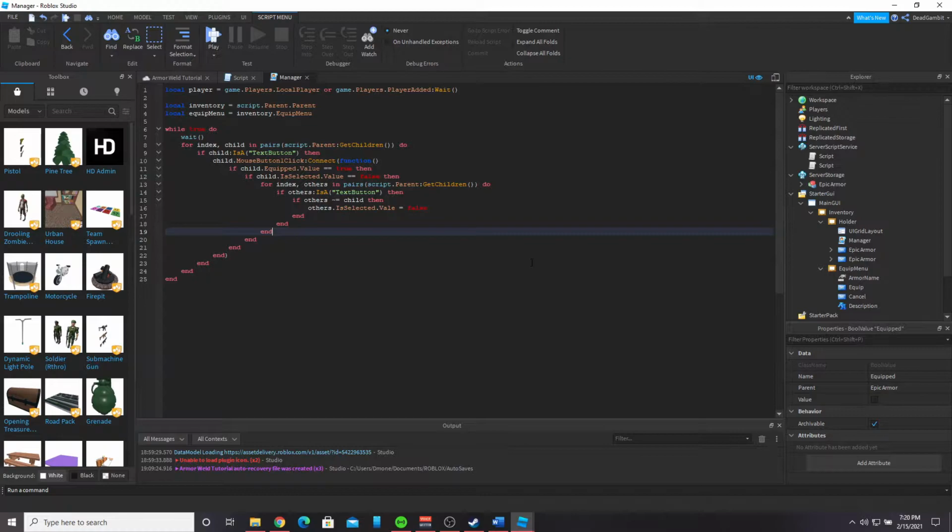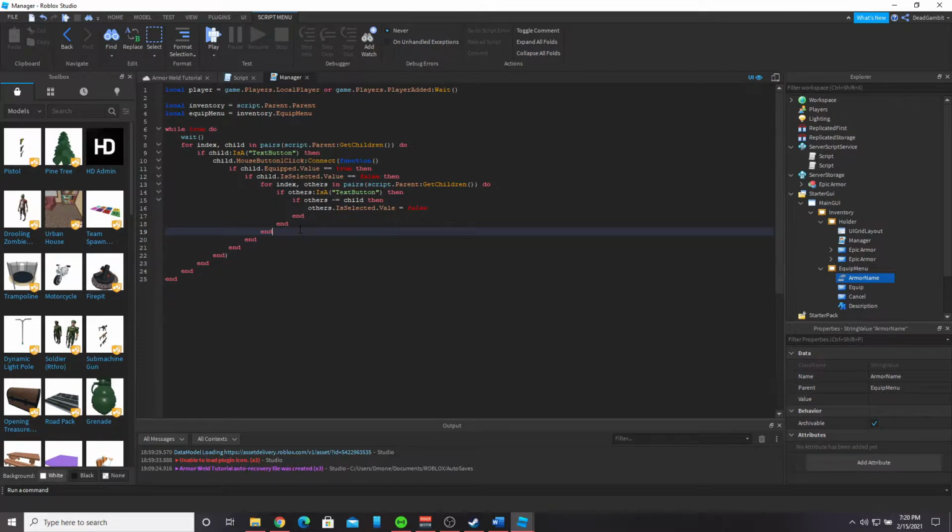Like you have several things equipped, and then you probably click on one thing. Say this is epic armor and this is not so epic armor, for example. And let's say you click on this, but both of the bool values of is selected are true. Even though you wanted epic armor, the string value may read not so epic armor, and that's not what you want. So just a little precaution that I put in place.